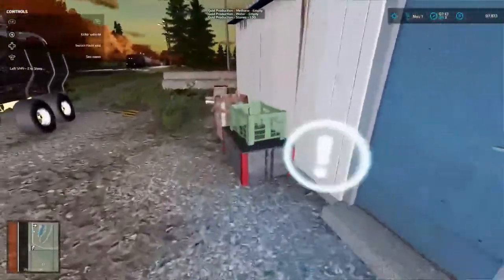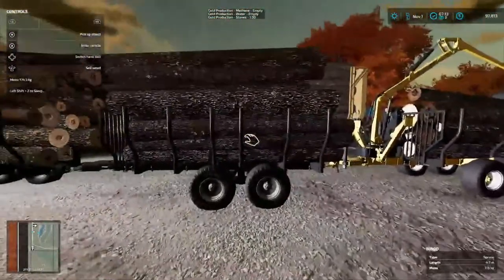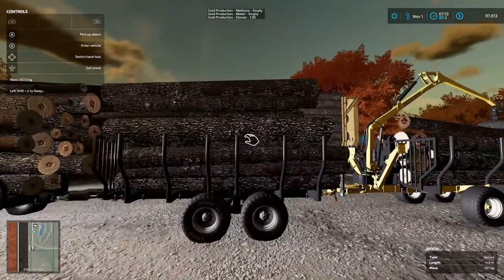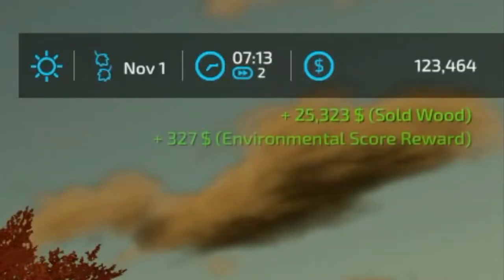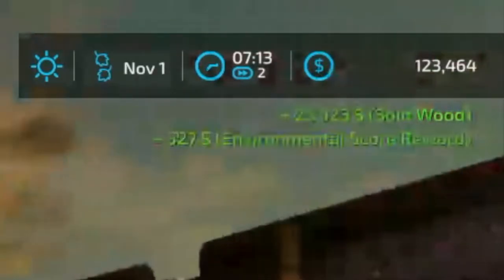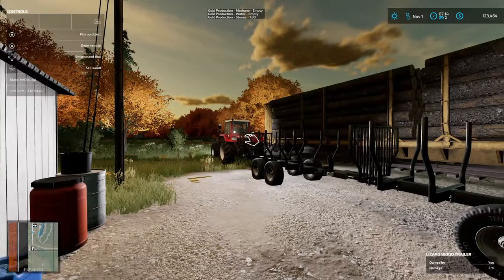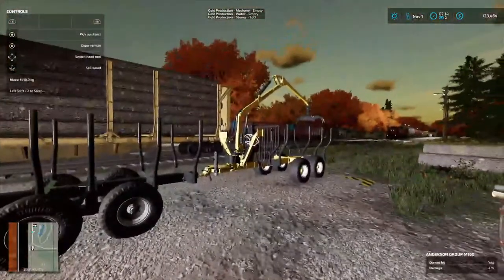Where are we at? We're going to go ahead and sell these. A whopping grand total. Let's see if we get it about right. I'm going to sell all 3 trailers. Boom. $25,303 wood sold. 327 environmental score reward. Oh, we got a reward that time instead of a penalty.